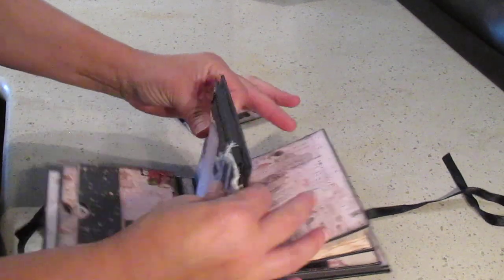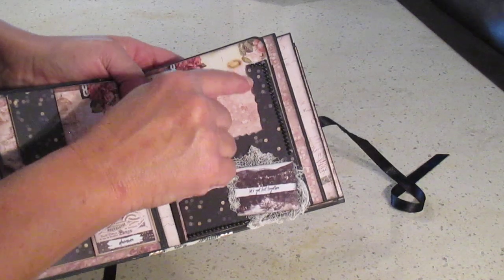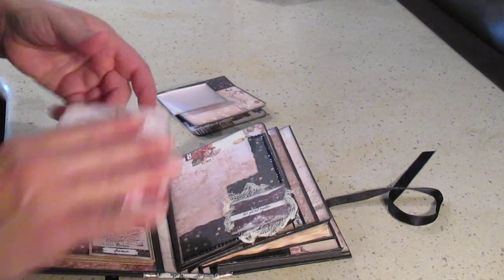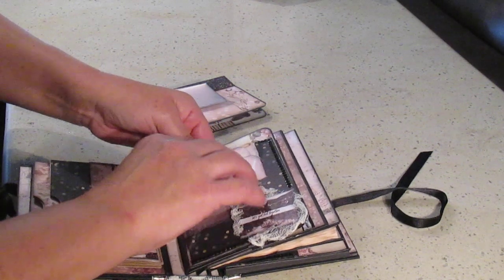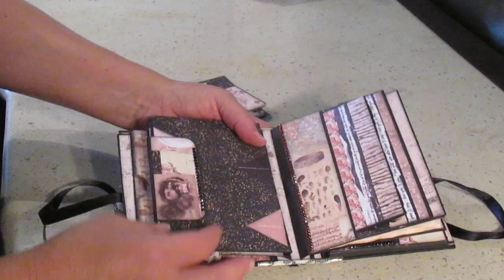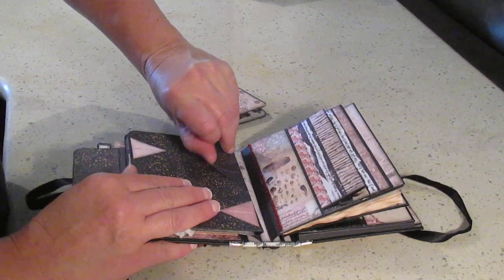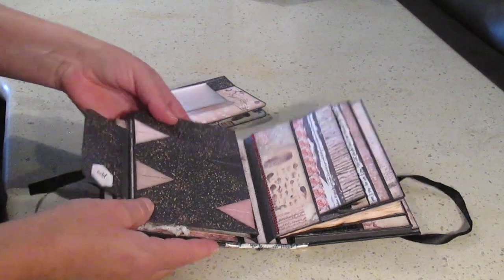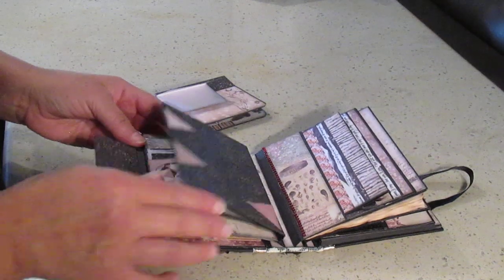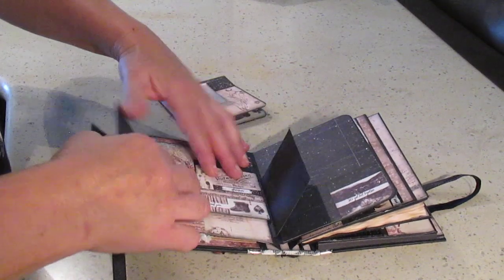Next section is these two pages. I had a scrap piece, so I fussy cut with my scissors around to make it kind of crooked, then glued a piece of cardstock underneath in an L shape, so it would make it loose enough for cards to go inside easily. I put two cards there and glued that with a piece of cheesecloth. You open here — here you have a magnet, and my little lady again. Here I used the cutouts, and you just tuck something underneath: little papers, tiny photos, or little memos. Here's a tuck spot, and here you have a sideways waterfall where they can put a couple of photos.